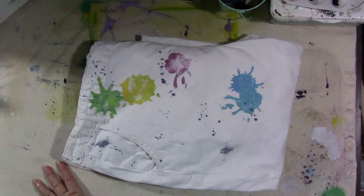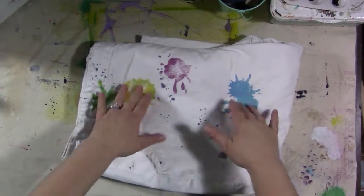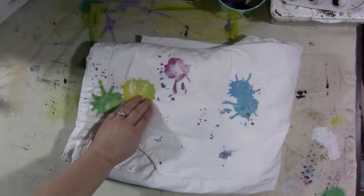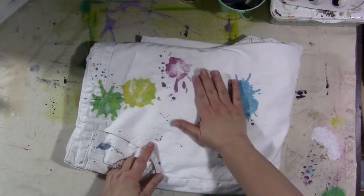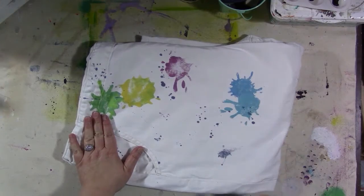All right, that's it for right now. Give it a try. See what you think. You definitely could do this freeform. You could do it without a stencil, and you probably could really scrub the paint in and get it in there more. But I like the kind of worn effect that I got.